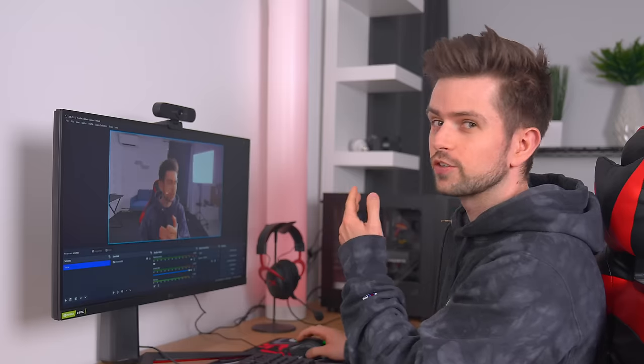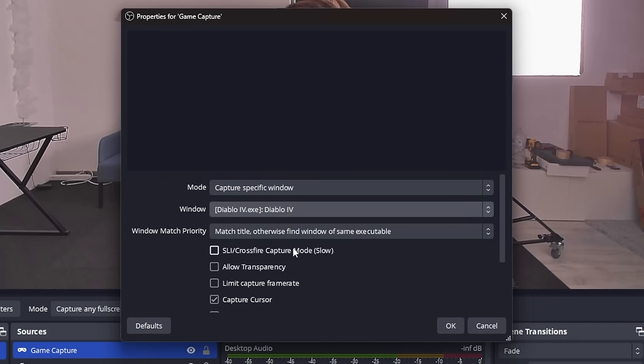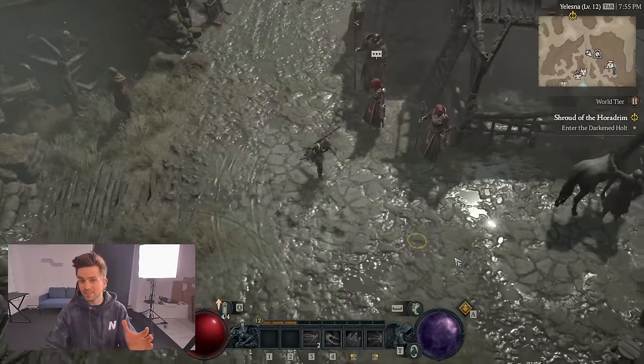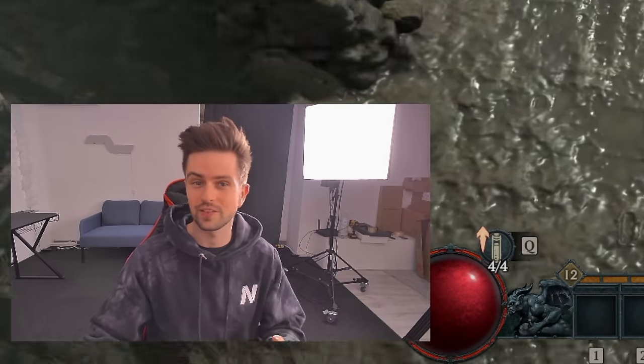I'm gonna make it full screen. You can definitely see the artifacts of a cheaper webcam, but for the price, the colors look great. It's very wide and looks good for streaming. There's some smoothening going on. If you add your game and put the webcam in the corner, this webcam is absolutely fine for that kind of stream. It's not the highest quality when full screen, but it's a great deal for specific scenarios.